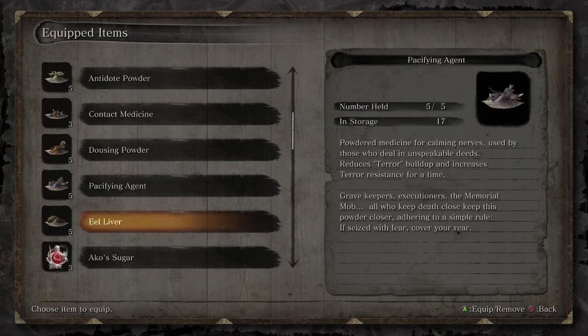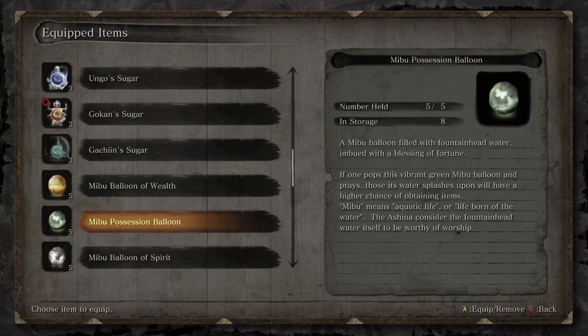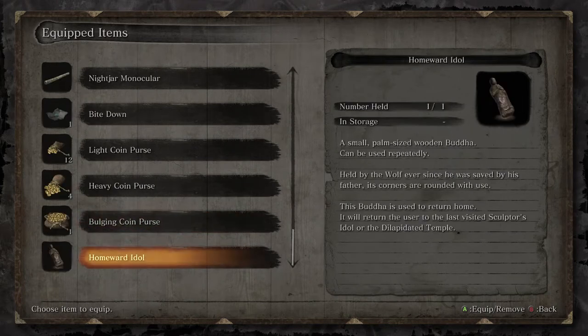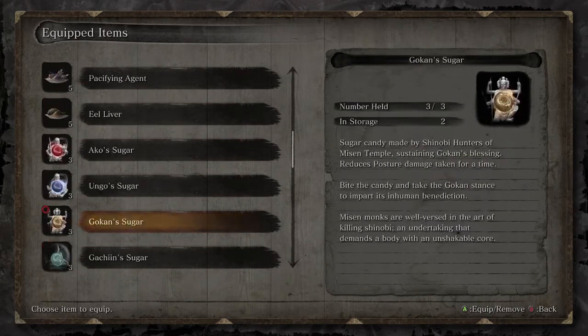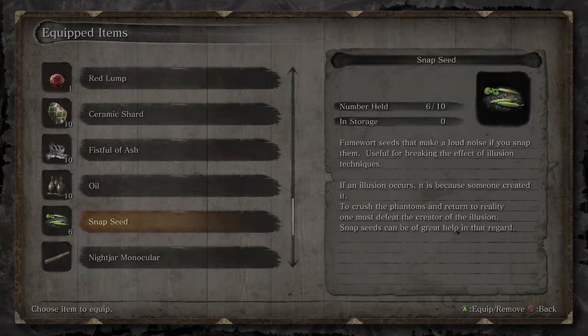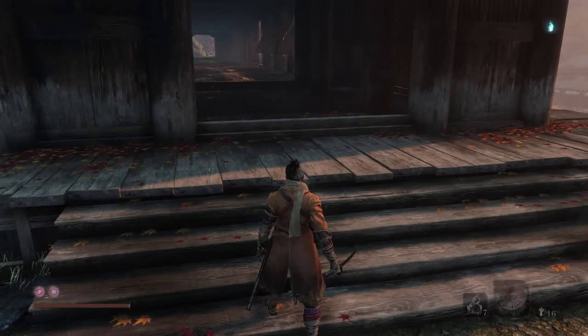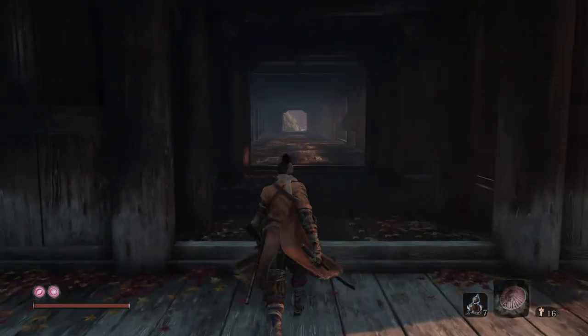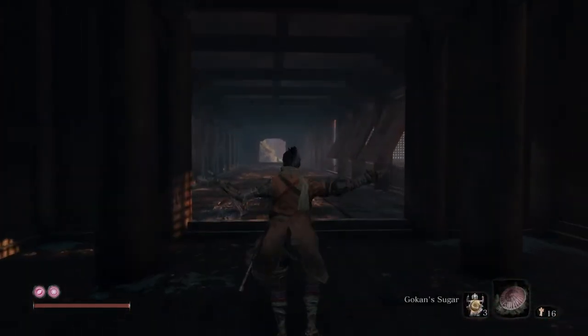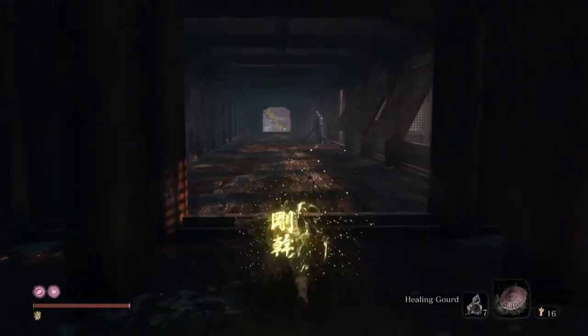Alternatively, you can also rock an Akko. I think I'm just going to stick with the Gokan. I said it again, trying to get away from saying that. But yeah, that's the only thing that's going to be useful in this fight. So, going to head on in. Papa Gokan, and here comes the knight.